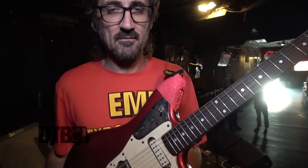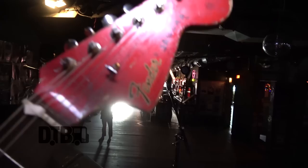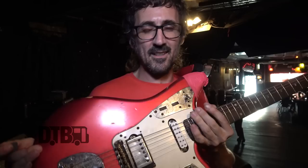The headstock's been snapped in half about 3 times. Which is one of the reasons that I don't play a Gibson, because the headstocks fall off all the time, but then I'll jump to this. But I think if I even just looked at a Gibson headstock, it would pop off. So this is a pretty tough guitar. In the back you can go bling, bling, bling. I don't know what else to say. It was $1,100 in 1995 and my mum lent me the money.